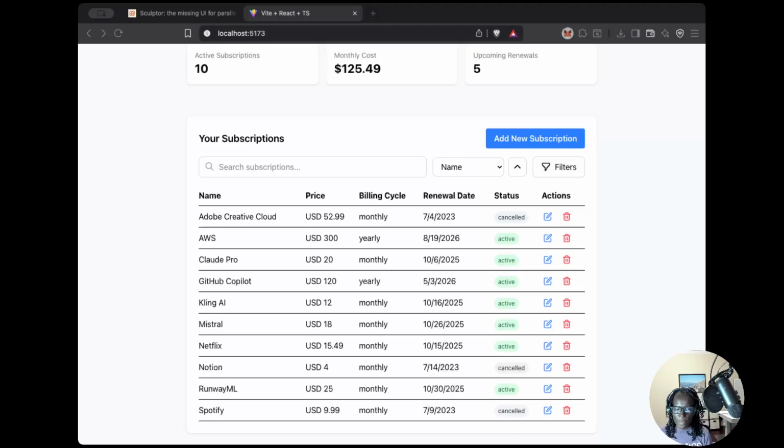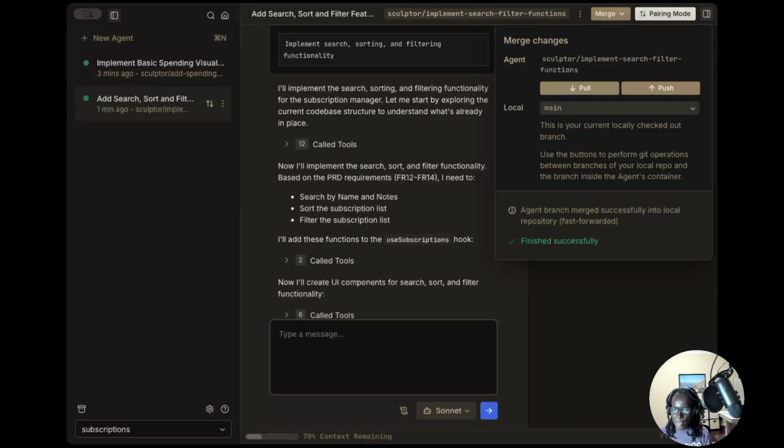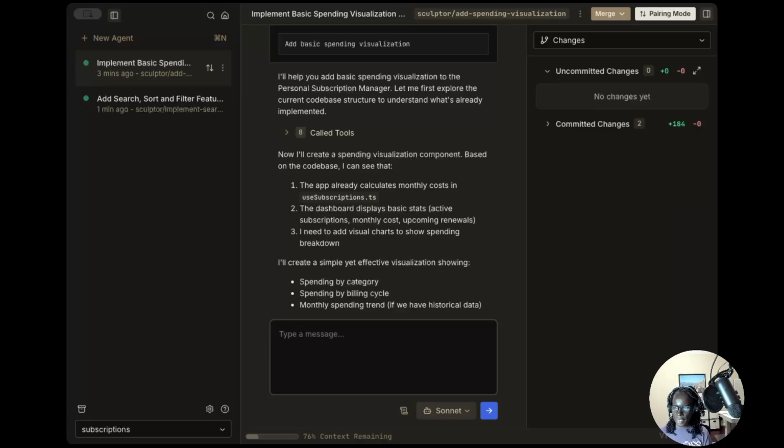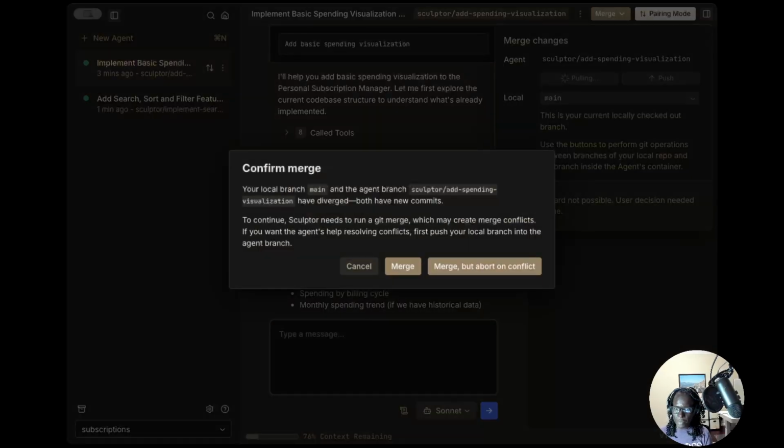I can do the same for the other change that I had, which was related to the spending visualization. So same thing, I can go ahead and add a commit message: added some better visualization for spend. Added, that's like bad English, added some better. Oh, let's go with that. And changes have been committed, and I can go back here and then pull the changes into the local branch. There may be merge conflicts that might happen.